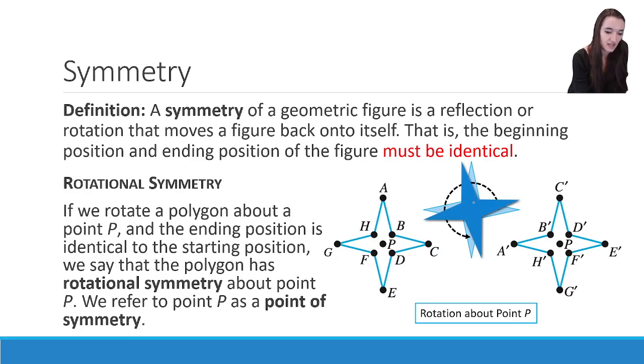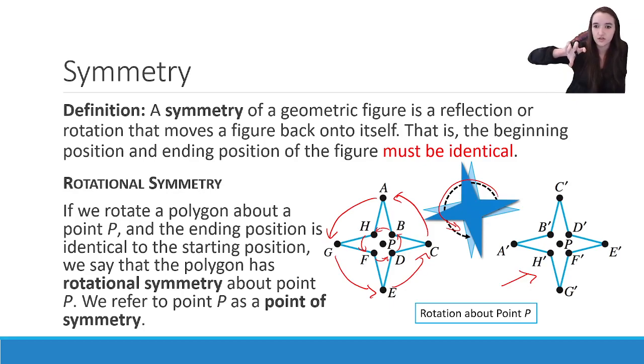It's just taking the whole shape, as we can see in this picture, and rotating it around so that it lies back on top of itself once it's over. In this case, I performed a 90-degree rotation, taking A to where G is, G to where E is, E to where C is, and C to where A is. We can see that over here. H ends up where F is, F to D, D to B, B to H, and that's all a 90-degree rotation.